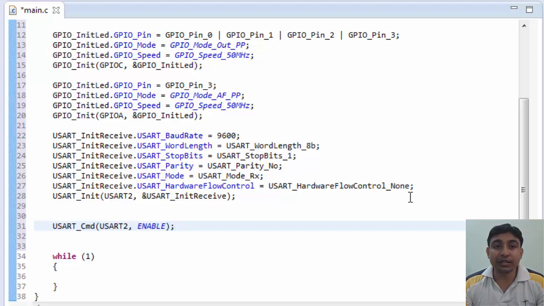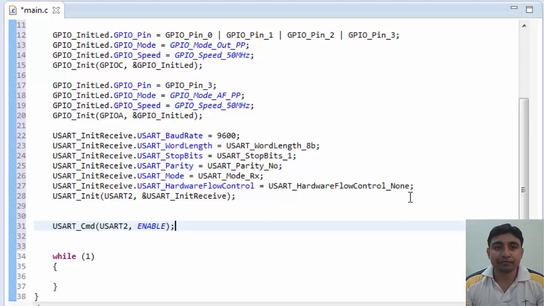So for that we need to initialize the UART2 receiver interrupt. That means whenever UART2 receives a character, it will generate an interrupt and an interrupt service routine will be called. And in the interrupt service routine, we will write the logic that will check the received character and blink the particular LED as per the received character.